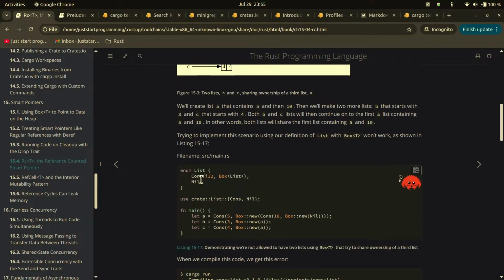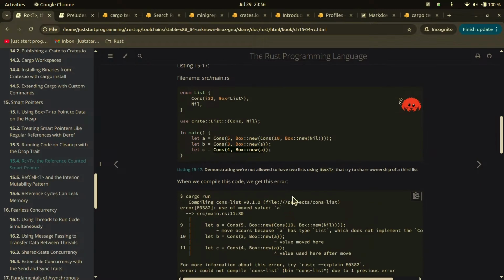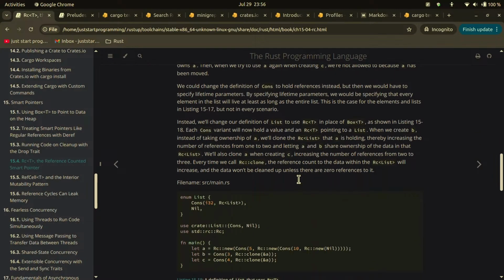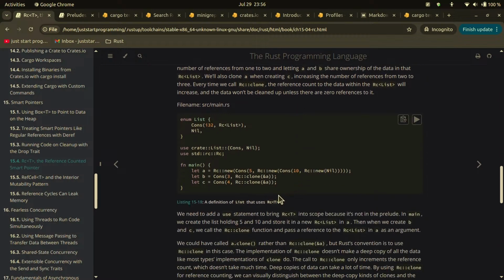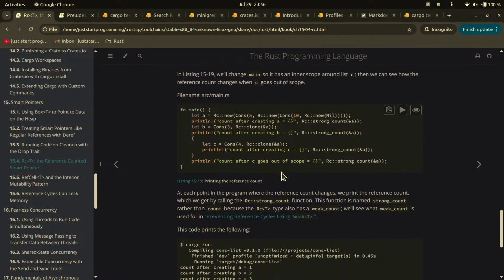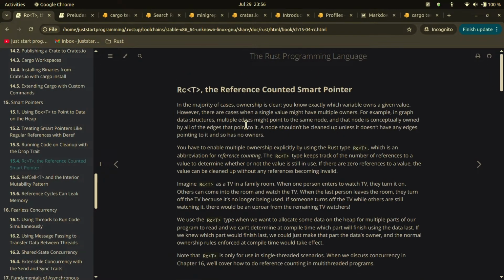Let's take a look. Which one will have multiple owners? A cons 5 3. I think it has something to do with clone. Okay, Rc is here. So let's go through this tomorrow.